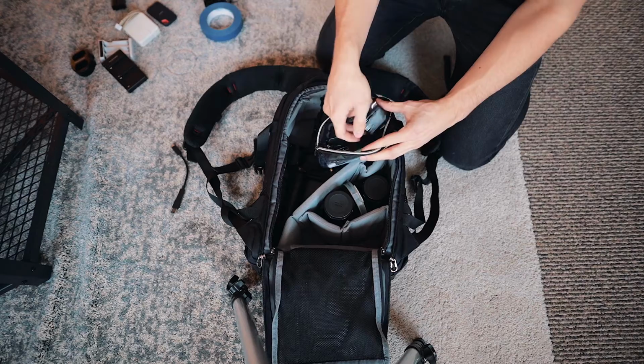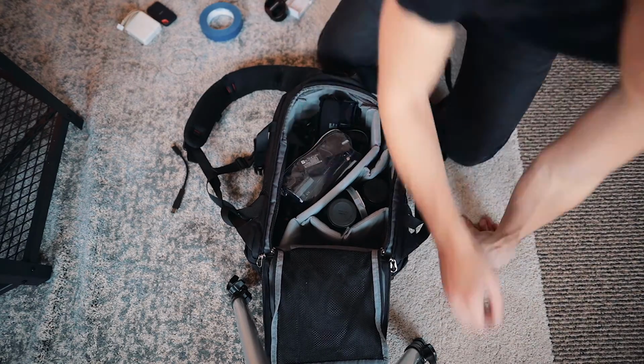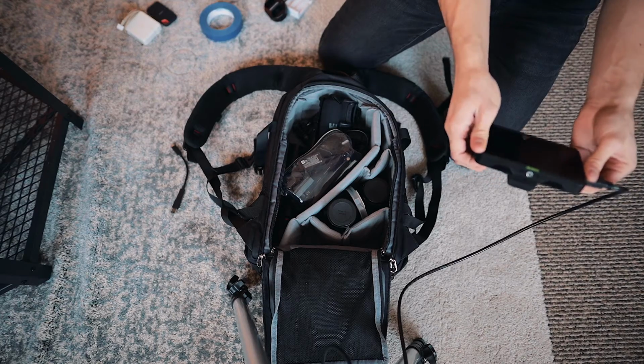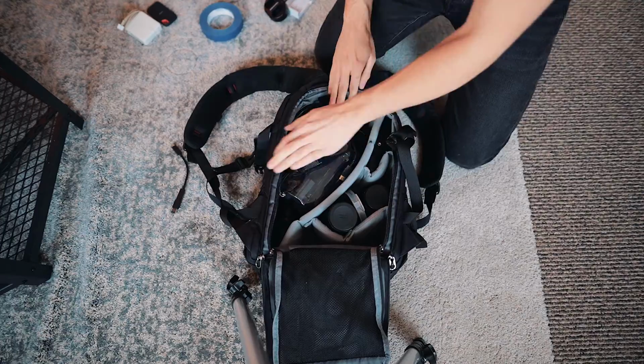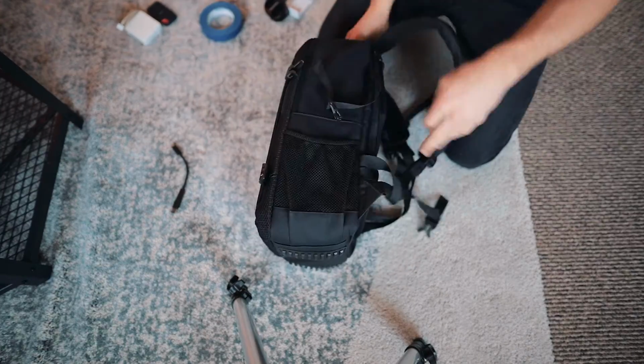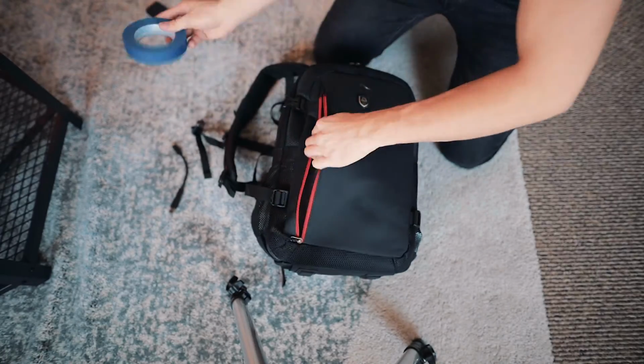Now I don't have any lights that I take with me. I normally use natural lighting. Sometimes I will bring a studio light if it's necessary. And my tripod, which you just saw in that clip, is another thing I bring sometimes if it's needed. But other than that, everything can fit in this bag right here, which is perfect. So that's what my bag holds, about 90% of the video shoots I go on. Of course, sometimes it's less, and sometimes I have to bring a little bit more, but most of the time, that is what it holds.